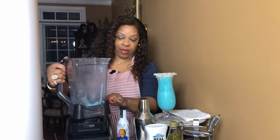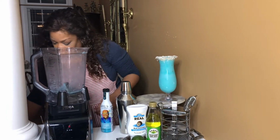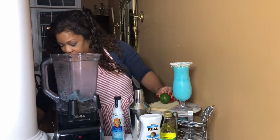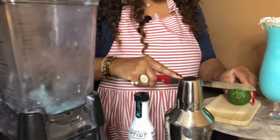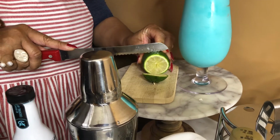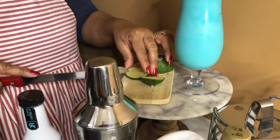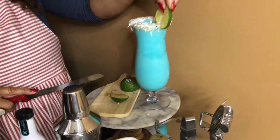Okay, and now I'm going to garnish it. Got my little cutting board here and my lime all rinsed off. And I'm gonna cut it. Just cut a little lime slice or wedge, whichever one you wanna cut. And I'm gonna cut a little slit in the lime and put that on the side.